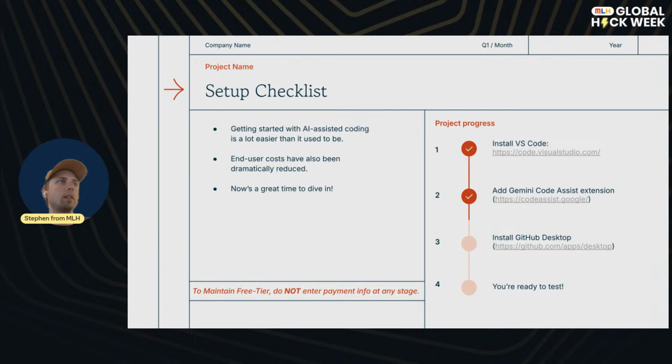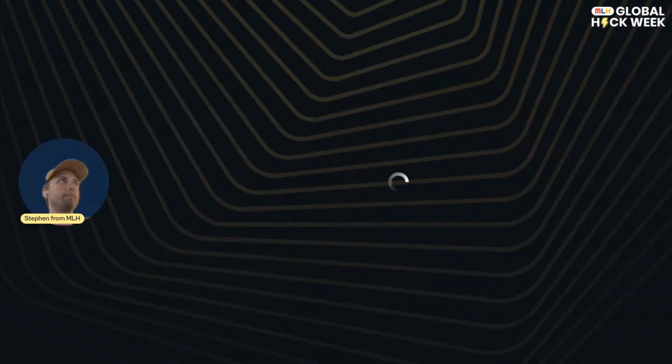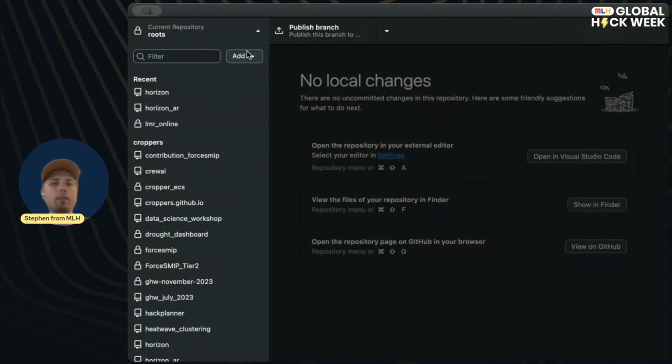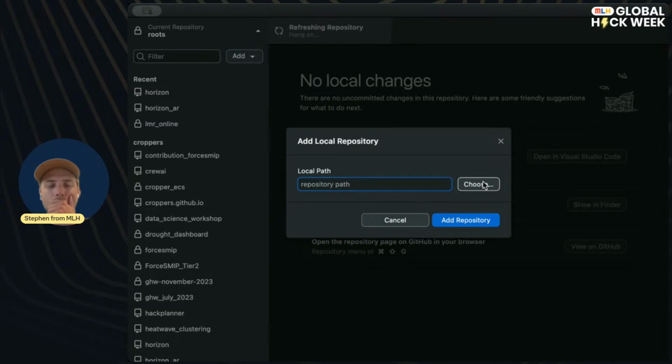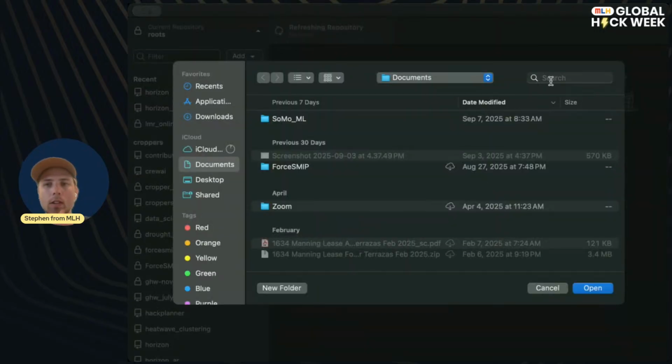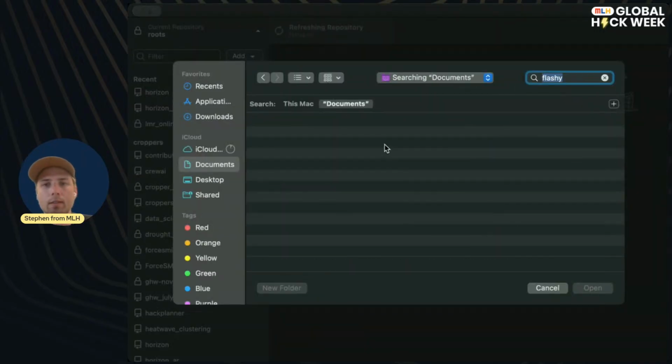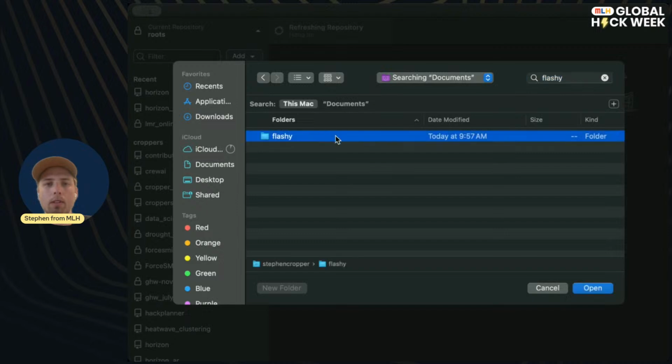All right, let's check it out here. I have a lot of things here. We're going to add an existing repository. Maybe that's what we need to do. I'm going to use this Flashy file that I came up with.